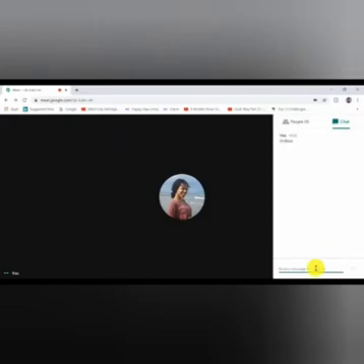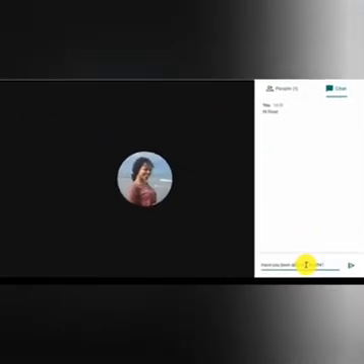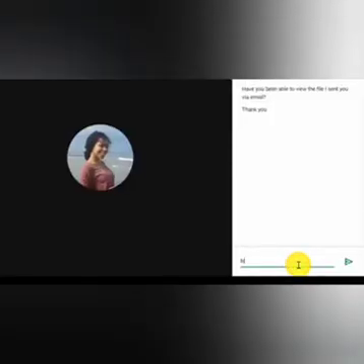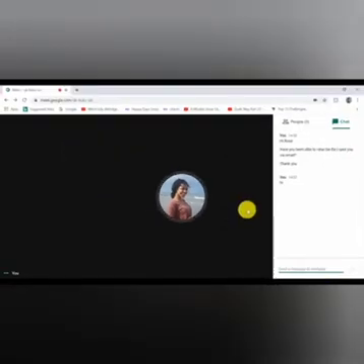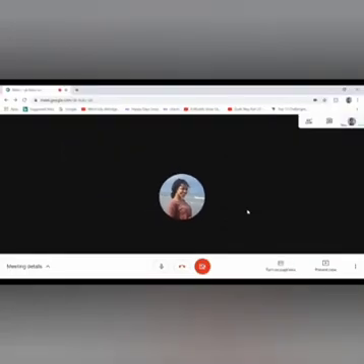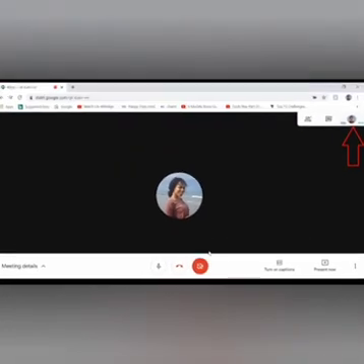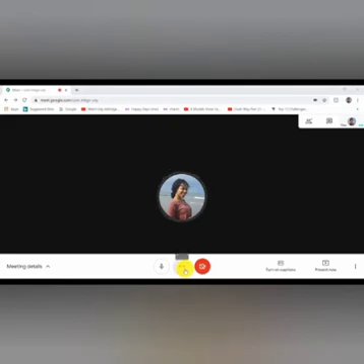Live chat, again, is a nice feature to help you send messages during the live meeting. If you're not able to understand a person in the meeting, for example, then you can send them messages in live chat using this feature. But you cannot send or receive a document or file. If you want to send a message, you can type it in this field, then click Enter to send. And if you want to exit out of the box, then click outside the box. Also, on the very top right-hand corner, we can see our own feed in a thumbnail view. So I'm going to end the meeting by clicking here.